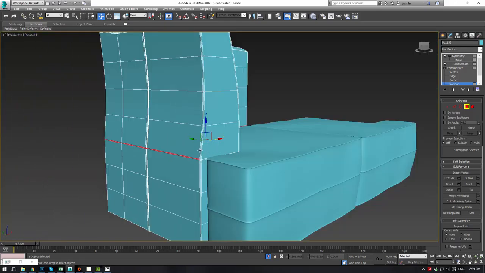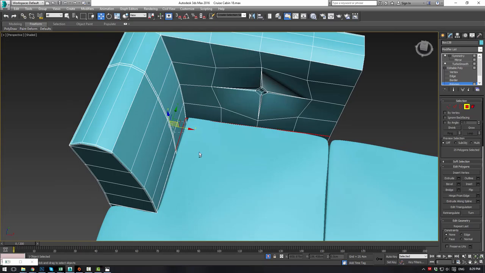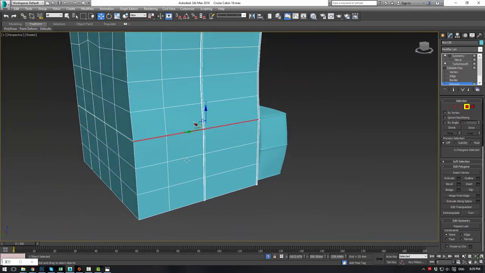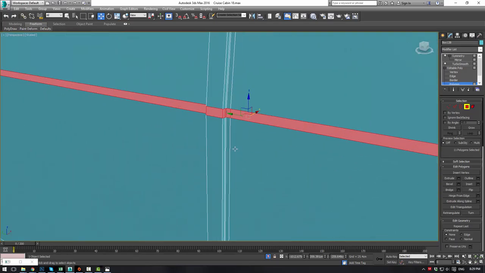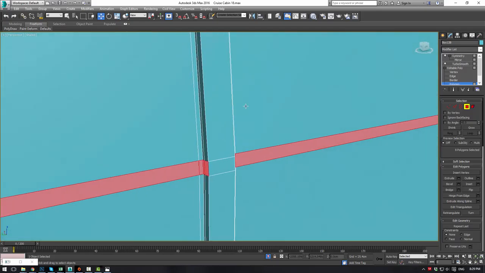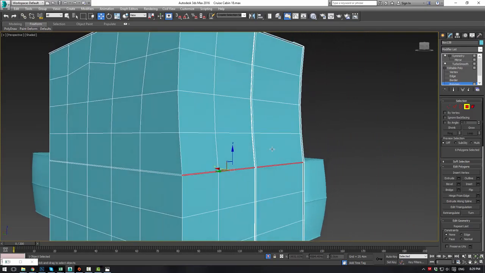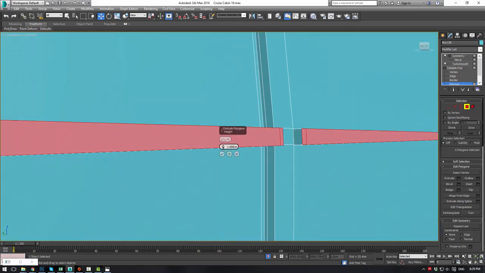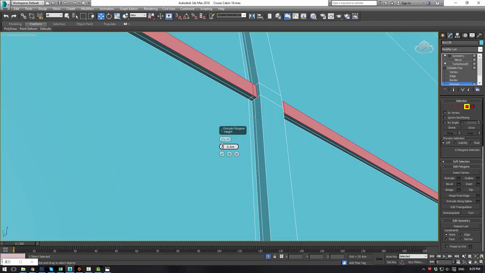We probably need to, let's see. I'd say we can probably actually deselect all of these pieces here. We don't really need any of these from the front. Okay, and you're not going to really ever see the back, so we don't have to worry about those. So really, this is all we have to worry about. Okay, and deselect those three and those two. Okay, and let's do an extrude. Let's see what we need, a small extrude and a big extrude. So first, let's do the small extrude. Okay, and then we'll do the big extrude.